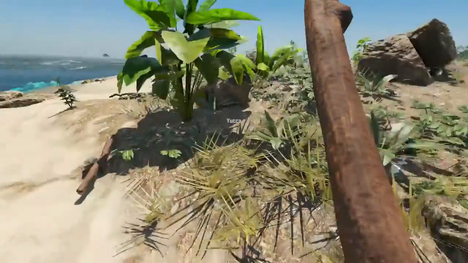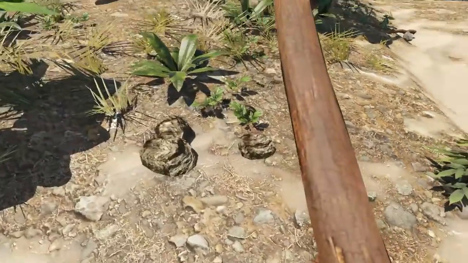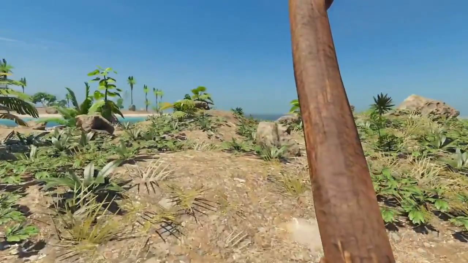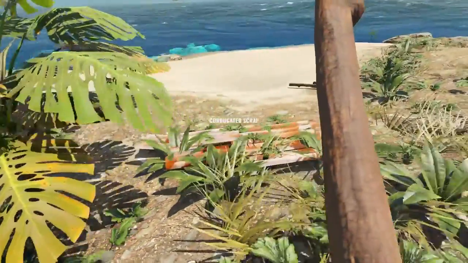Got a good old yucca plant. We are familiar with those. Yucca looks like potato. It does look different, doesn't it? Looks quite different. In fact, it looks more like Ark, in my opinion. And we're going to see what we can do today.